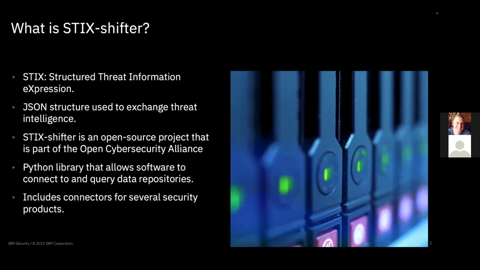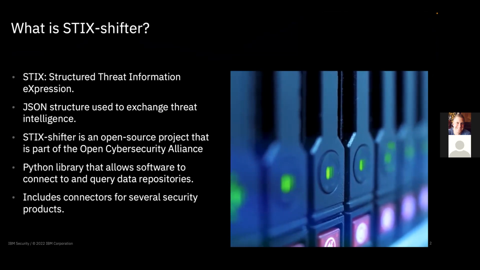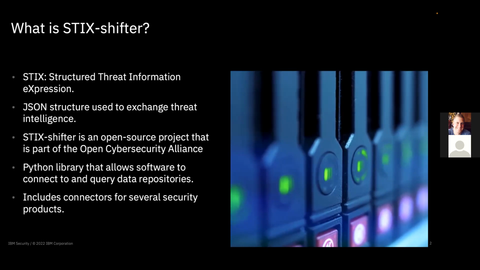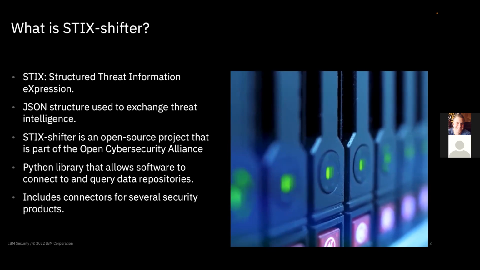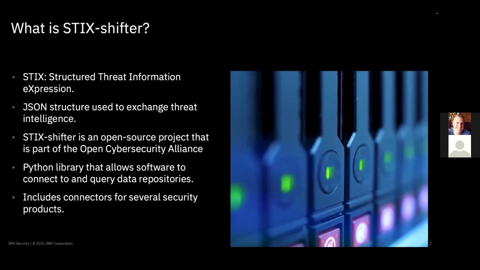So STIX-shifter is based around the STIX standard, which stands for Structured Threat Information Expression. It's a JSON structure used to exchange threat intelligence. STIX-shifter itself is an open source project that's part of the Open Cybersecurity Alliance. It's a Python library that allows for software to connect and query data repositories, and includes connectors for several security products already.